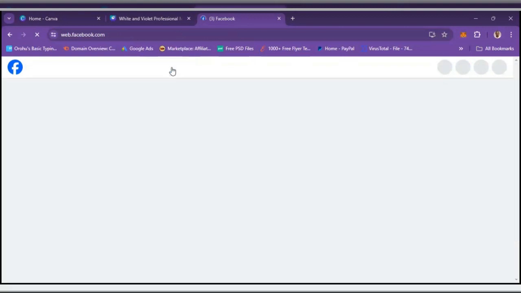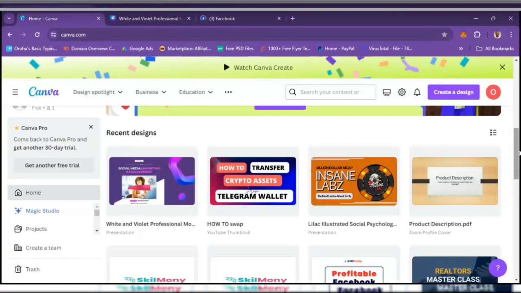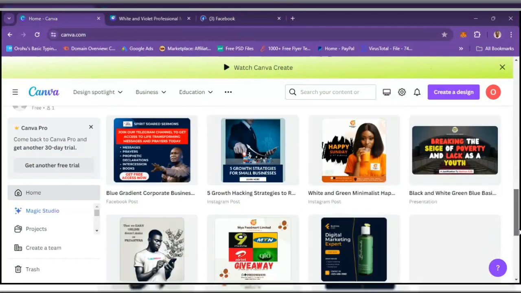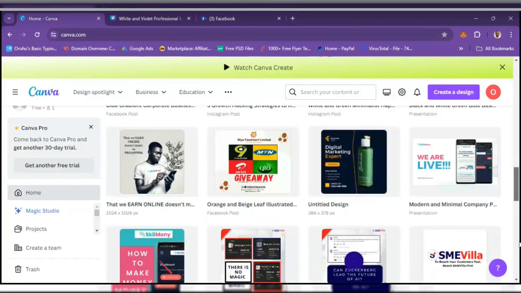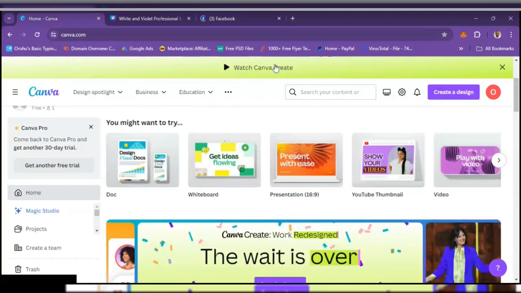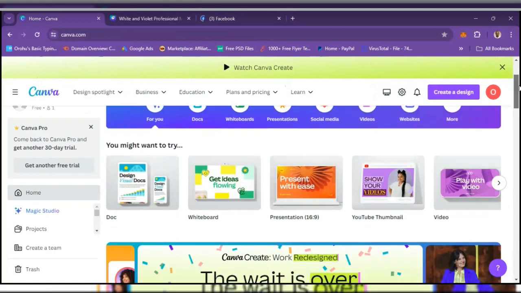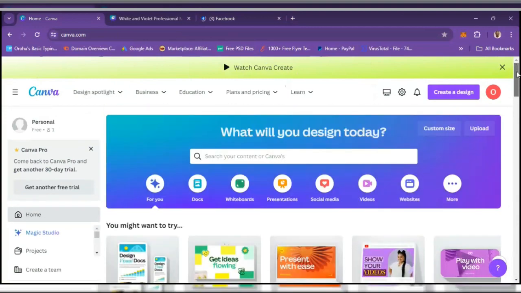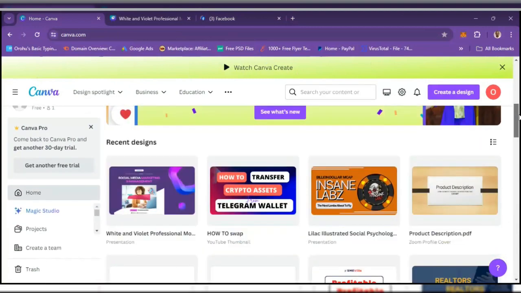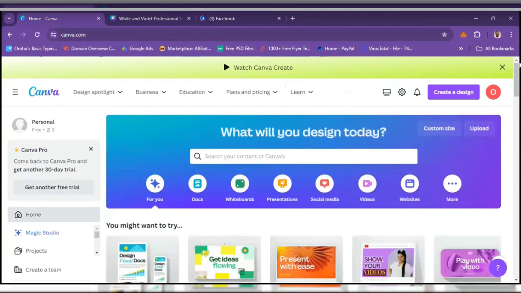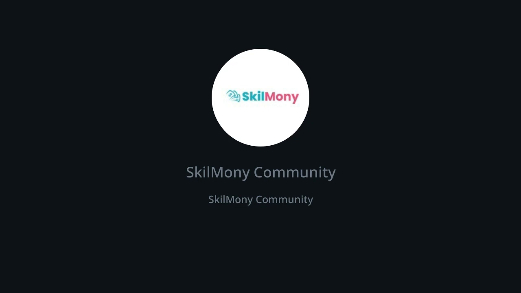Now, you can use Canva to design and come up with the content with which you want to promote. You can use Canva to come up with your content, and you can equally design if you know how to design, or if they have a graphic designer, you can work with them. To be able to manage a page properly, having graphic design knowledge is going to help you a lot. It's very important.